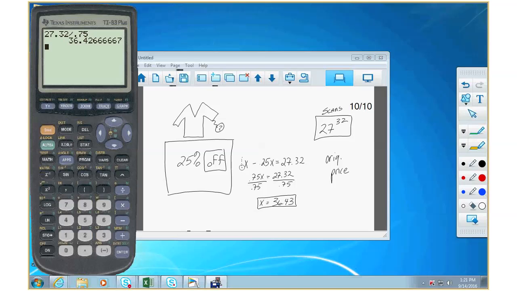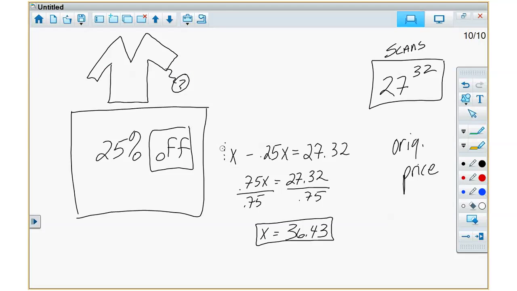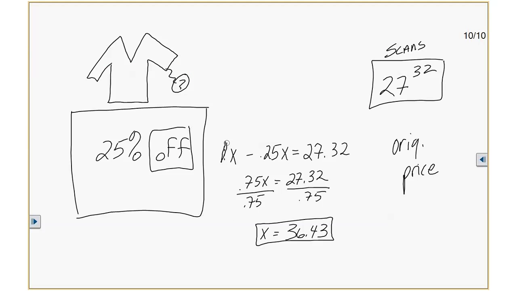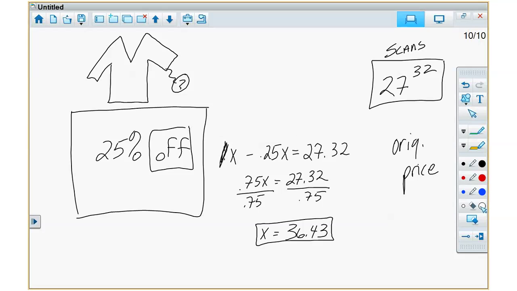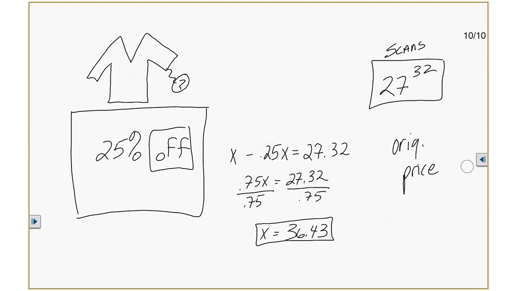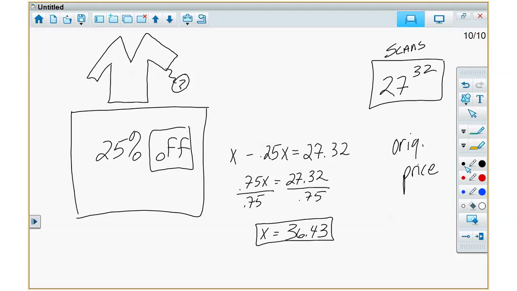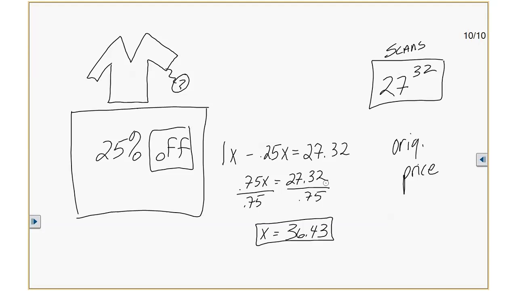What's 1 minus 0.25? 1 right there. Anything in a variable, remember me telling y'all this, all variables have a coefficient in front of it. Can't say it's 0 because if it's 0, 0 times the variable, it goes out. So what's in front of it if nothing's there? 1.